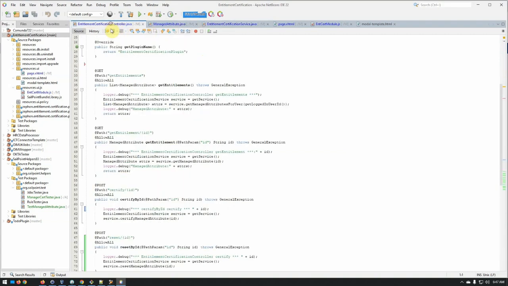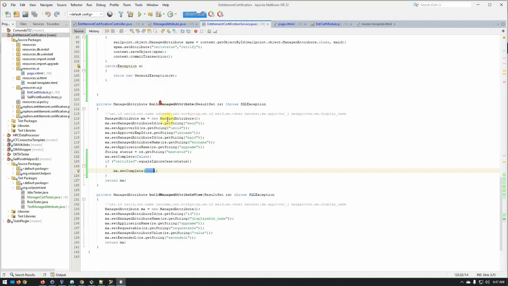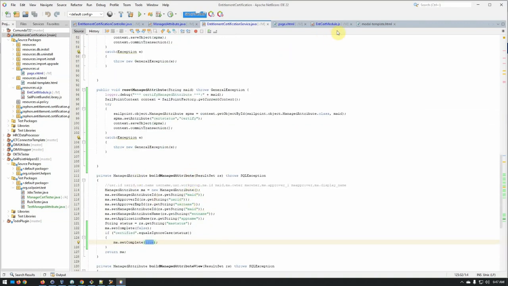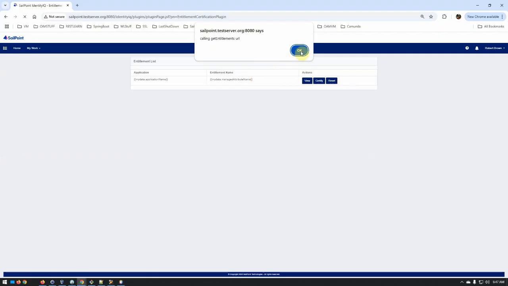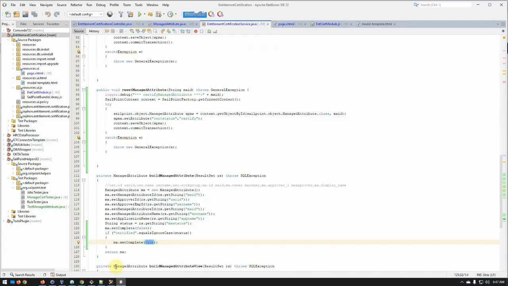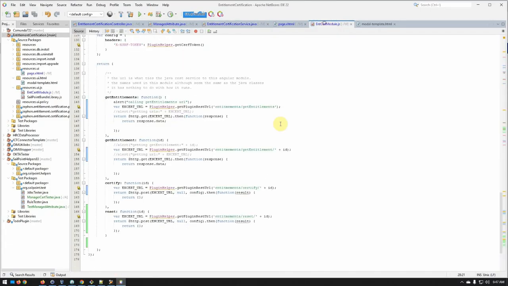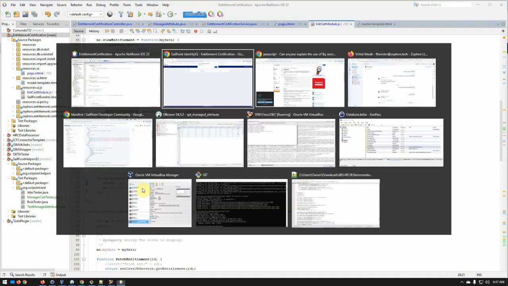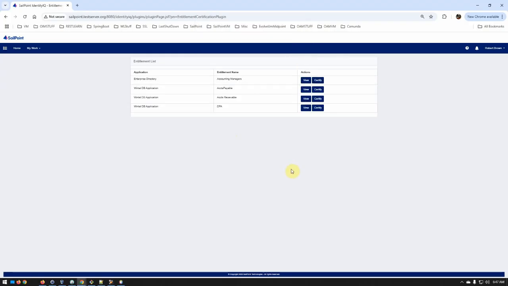And then that's going to be a list of managed attribute, which is our DTO after we convert them in our service. Okay, so we get all of them here from the database, and then for each one we convert it and we put it in here. So let's go back. Now we see all the promises are done, and now we finally get to here where we're saying, okay, we called all the promises and now we got our result data, and now we're going to display it. Bingo. And that's really what's going on here.